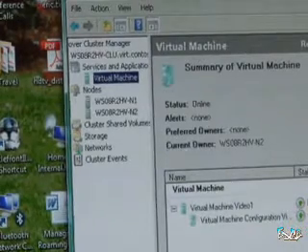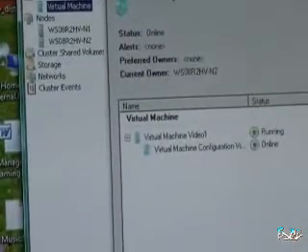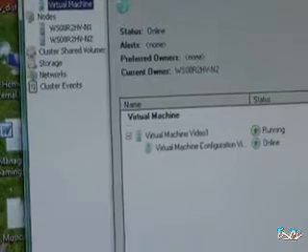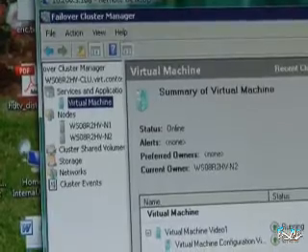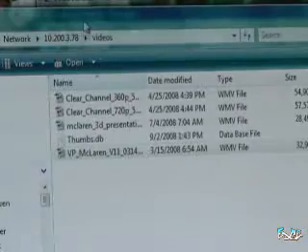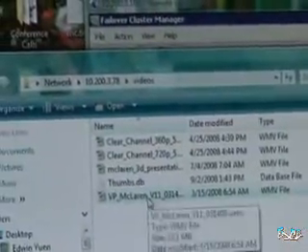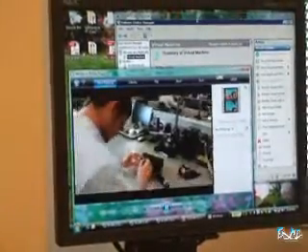So what happens is rather than writing the memory down, literally hibernating the VM and then moving it over, we actively copy that memory over, and at the last second we do that switch over, and you get a seamless experience where the user really doesn't notice any perceptible downtime. In that case, I've actually connected to the VM itself, and there are some Windows Media files there, and I've brought that up here in Windows Media Player. So we'll go ahead and play that. As we run the video, I'll go back, and if I click on that VM, there's still move, and that's quick migration.